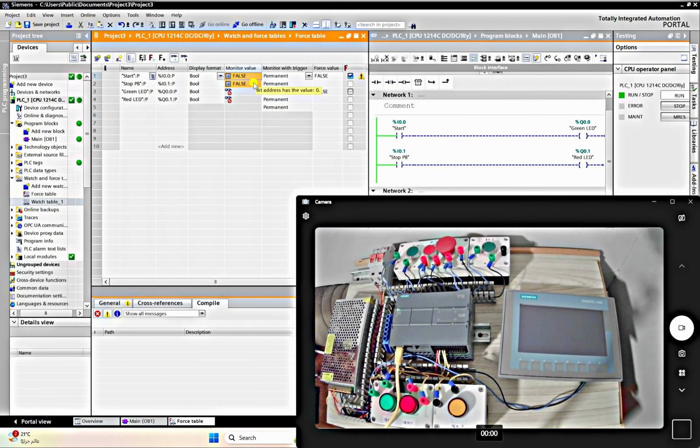I don't recommend you to do forcing. The reason is by doing this, you may trigger something. So if it's not in production mode or if it is only for testing, then you may turn on forcing. Please be safe because turning on forcing or forcing inputs or outputs may kill someone in some cases. So please pay full attention before you force any inputs or outputs.